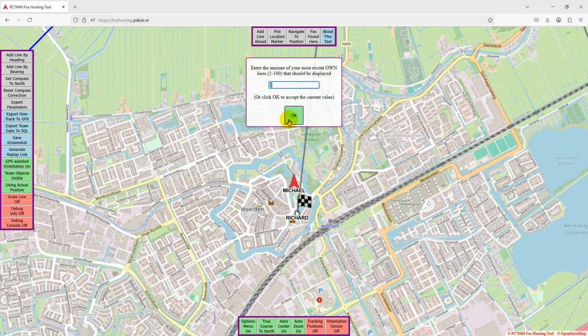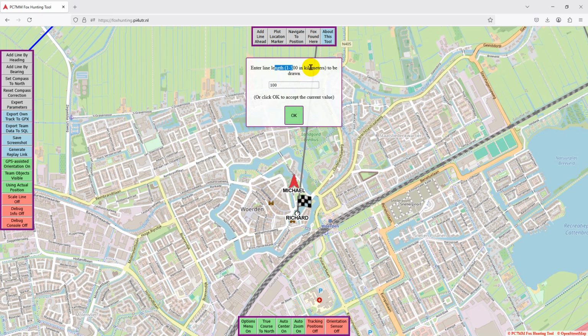I showed you earlier that when you start and keep on adding new lines, the oldest lines will be deleted. And this number basically refers to the number of your own lines that will be displayed at the maximum. It was 7 and I leave it with 7 and I press OK. The next one is the question, how much of the most recent theme lines should be displayed. And again, I also explained that is about the gray lines, like we see here. How many gray lines would you like to see in the screen at the maximum? And it is 7, and I leave it with 7.